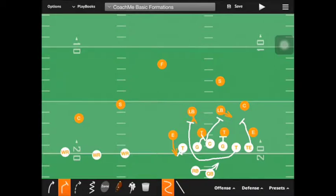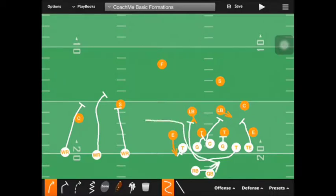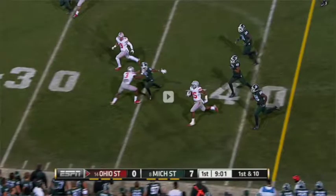The linebacker, after his read step, gets blocked. And with the wide receivers running out to try to make blocks down the field, after Elliott takes his false step here to the right, he does a nice job of following his lead blocker, gets to the edge, ends up beating this safety.